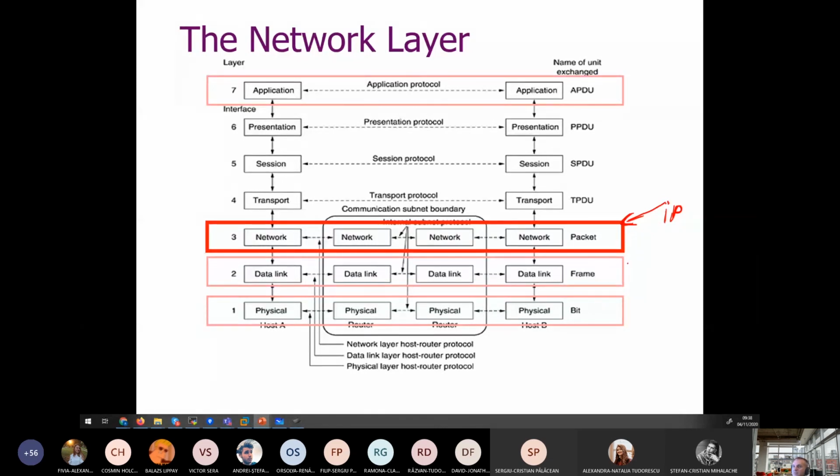Whatever is below it handles, as I told you, the physical link and the data link, which are common to all communication protocols. We are going to study those shortly, by the end of the semester. But IP is already specific to the TCP/IP protocol, and we are going to study this. We are going to move up this way, and then we are going to study this part at the end.